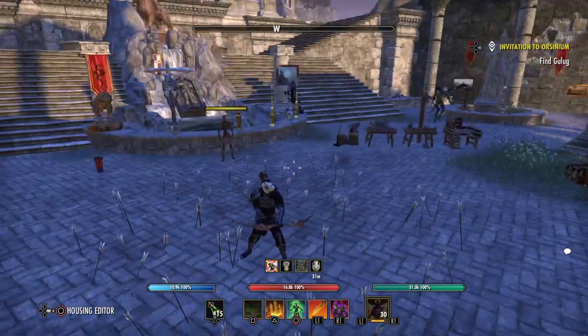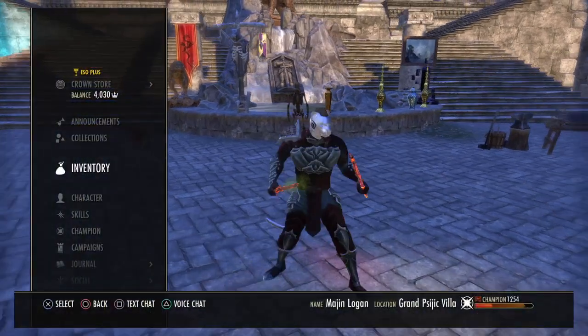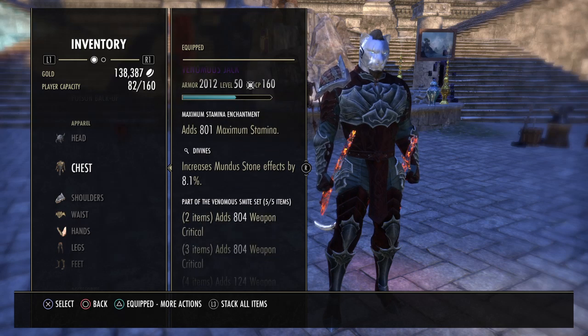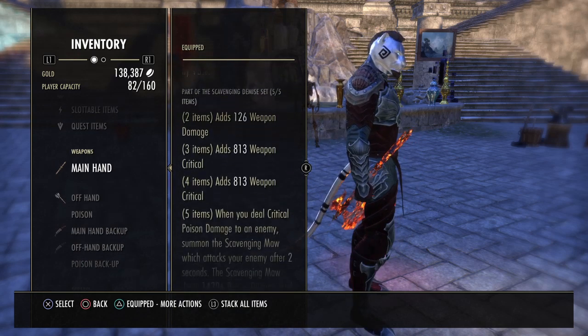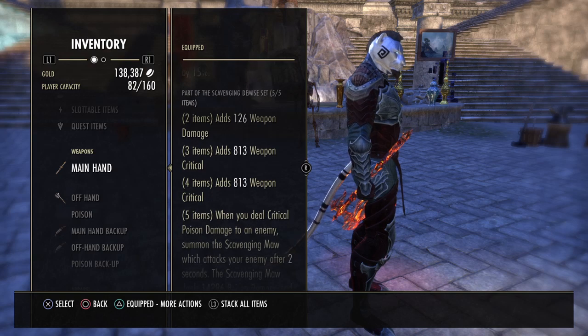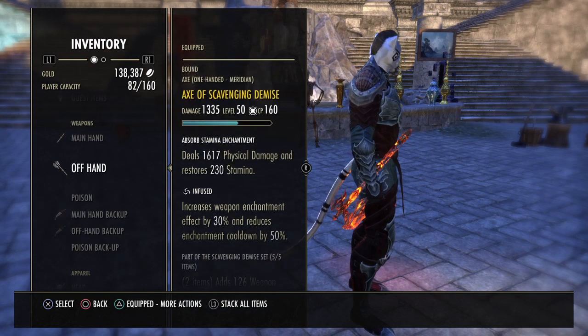You shouldn't have any problems. I've done a lot of stuff with this setup, but going more into in-game, Venomous Smite is the set that you're probably going to want to replace. Scavenging Demise, if they don't have wardens, you can run this. I've run this in a few setups for a few trial groups because either we didn't have a warden healer, we didn't necessarily have wardens, because wardens are not the best when it comes to DPS.